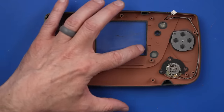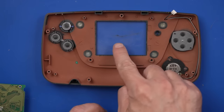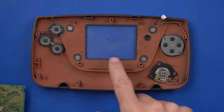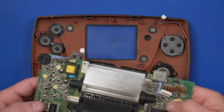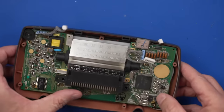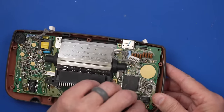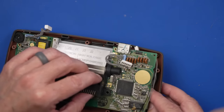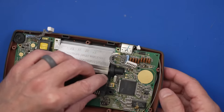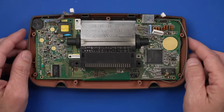Oh, we better clean the inside of this though first, because there's no point in cleaning that screen off if we don't clean the inside of the screen protector here. I just used some canned air on that, so that, I think, is good to go. It doesn't feel like it's in there how it should be, because it's not. Gotta get this button pad down there. There we go. Okay, now we can put some screws in and get the back cover on, and we should be ready to go.